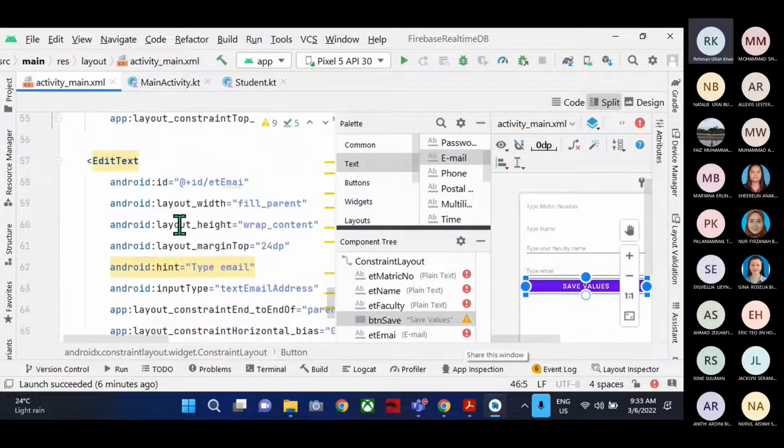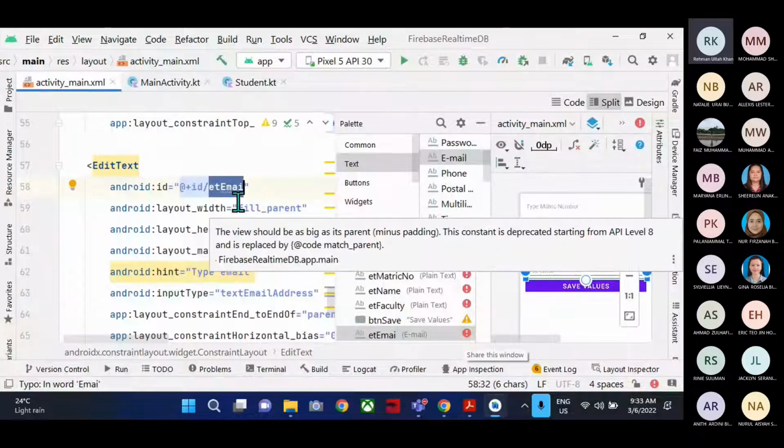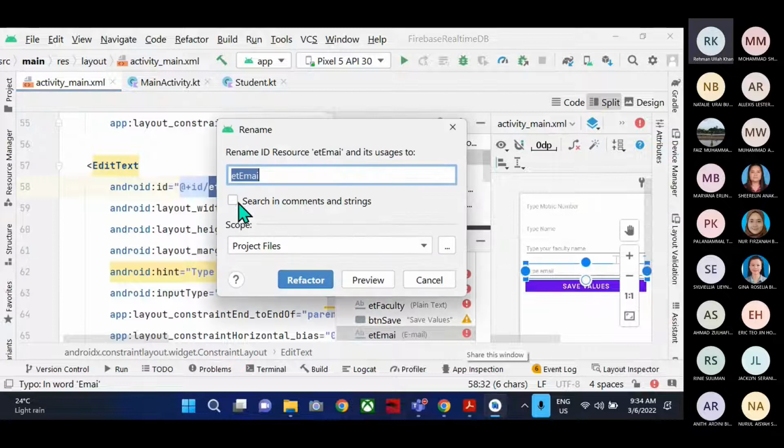Go back and here, but you see now it is connected at several places. Don't just simply edit it. To edit very systematically, it is called a refactor. So just press shift F6, shift F6, you will get this one. And now you can add the L and click refactor.